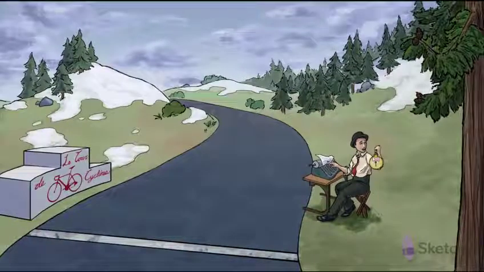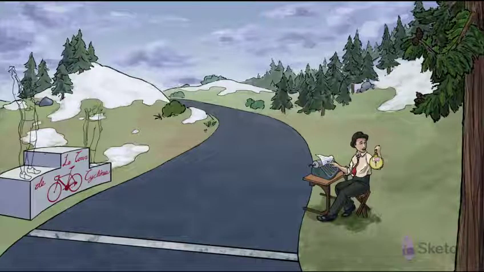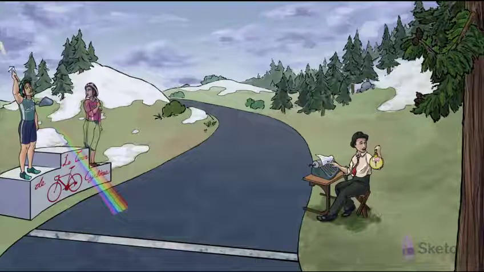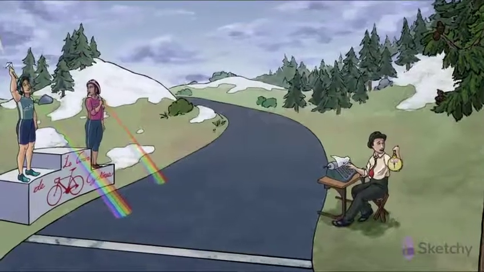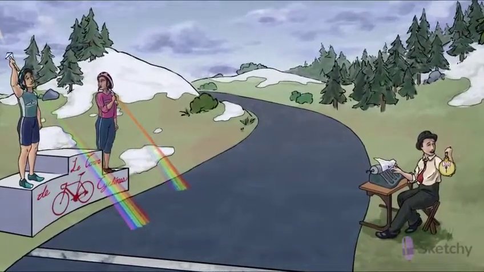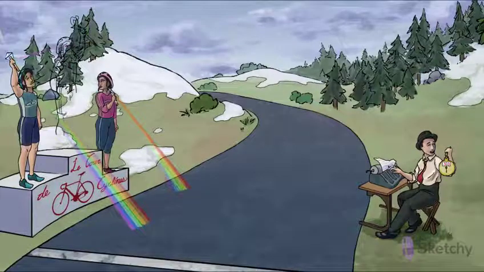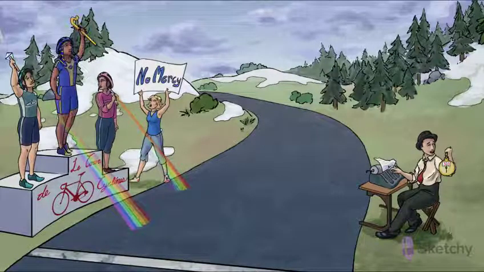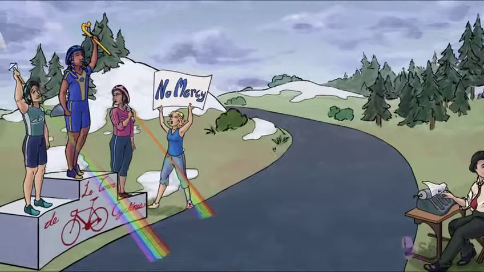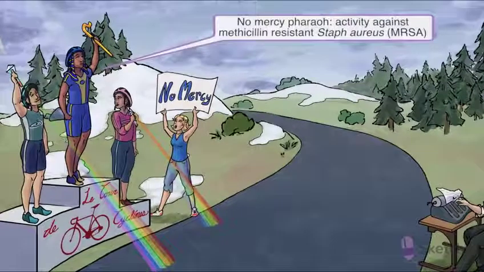Tetracyclines are broad-spectrum antibiotics, with activity against many gram-positive and gram-negative bacteria, including MRSA, Rickettsia, and atypicals. So take a look at the podium. To symbolize this broad spectrum of activity, our current second and third place cyclists have accepted their awards, a crystal prism that's creating a kind of broad spectrum rainbow. The leader at the top of the podium will represent tetracycline's activity against MRSA.